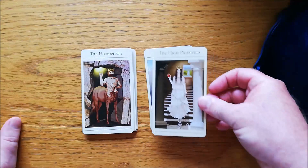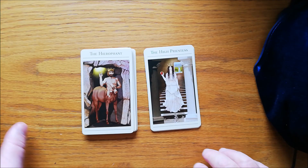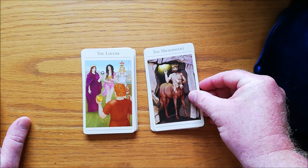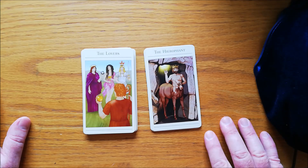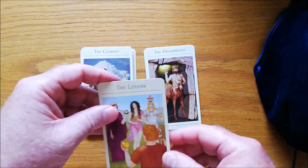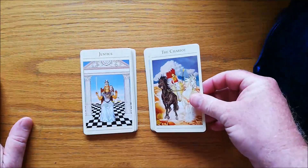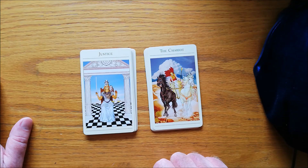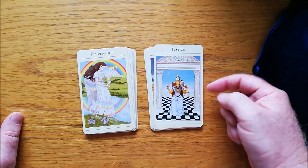This is a particularly nice card — the High Priestess. As I said, this deck is based on mythology, so you can look up in the book what is what. I know that the Hierophant is the Minotaur — this half-man, half-horse thing. He looks like a bit of a rocker because he's got that whole 'hey man, rocking out' hand signal. Here we have the Lovers card — strangely enough, we have three ladies there. We have the Chariot — not too bad, I quite like that. This horse looks like my dog after he comes back from a walk, tongue lolling. Here we have the Justice card — it's alright, but I really don't like that checkered floor; it just doesn't go with anything else here.